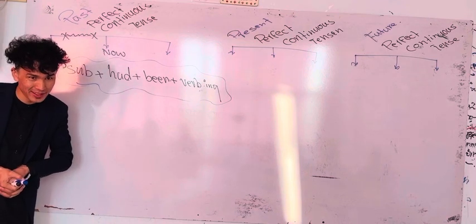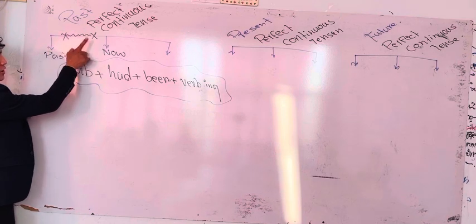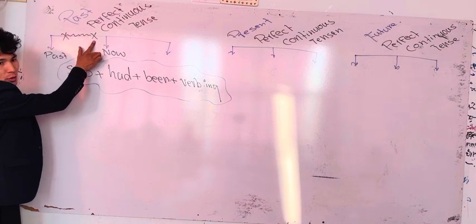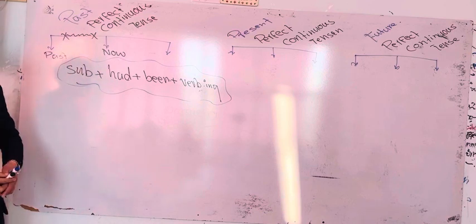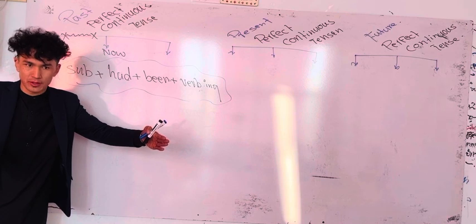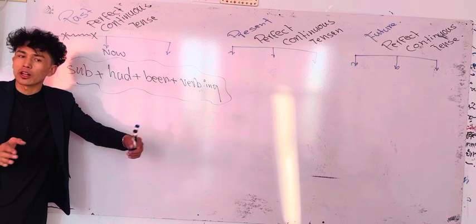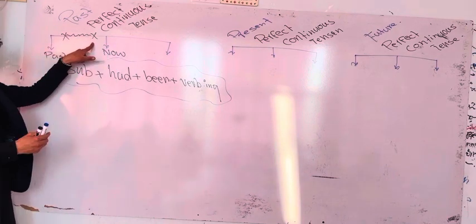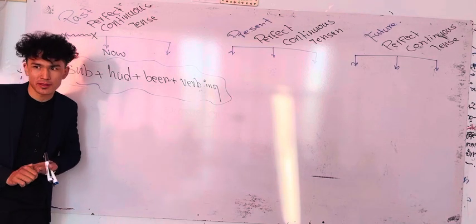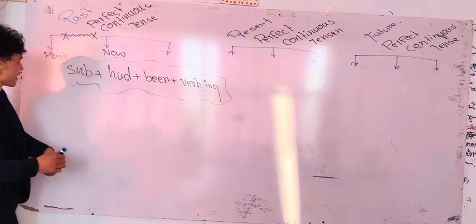Did you understand? Okay. This is the first action. This is the second action. This one is a long action. This one is a short action. What do you mean by long and short action? A long action is one whose period is long, which is always in progress. A short action is something that happens like the blink of an eye, just once. Did you understand? That's okay.